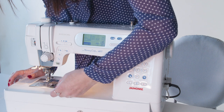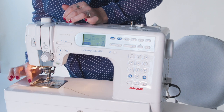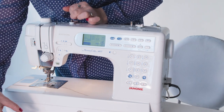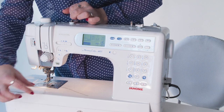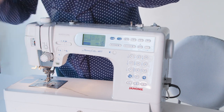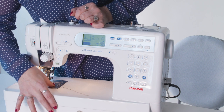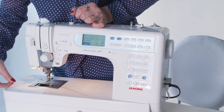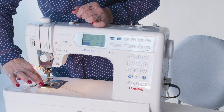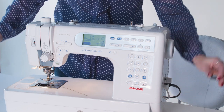I'm just going to allow a little bit of thread there so I don't leave it too short. Now, there's two types of sewing machines. There's sewing machines that have bobbin cases that open from the front and they come out. So you have a little trap door. You pull that down and you pull the case out and you put the bobbin in. Then you have bobbin cases that are top loading like this one. And so you remove the little plate by pushing this to the side, and the bobbin case stays fixed inside it. So you're not actually going to take that out. You're going to leave it like that.